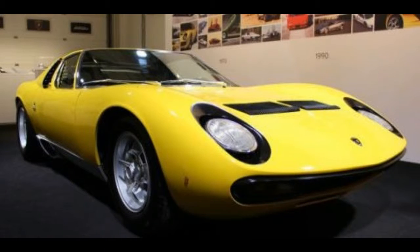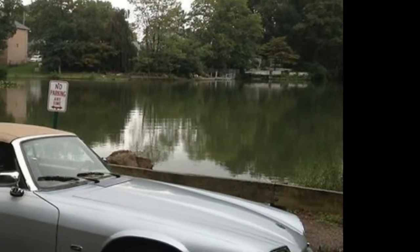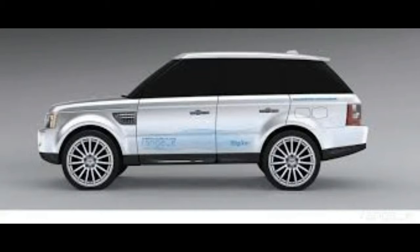We're pretty sure anyone who's ever driven a Lotus Elise has loved it. That opinion might not be based on the most scientific of surveys, but you can't pretend it's not a thrilling car to drive. You just have to be fine with never having a free weekend again after you buy yours. We say bring it on.